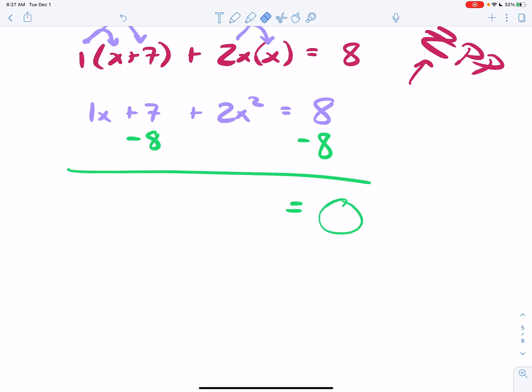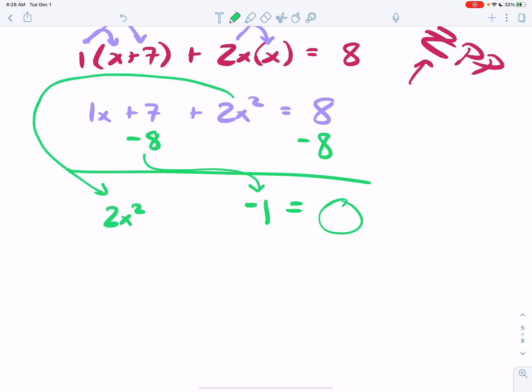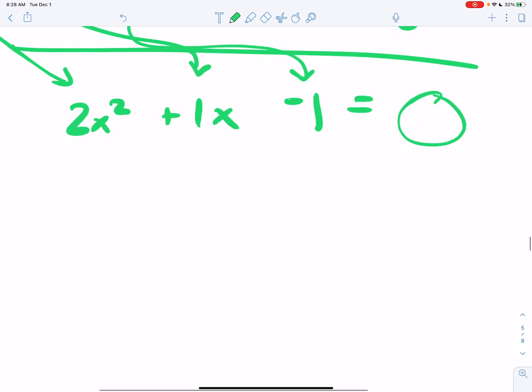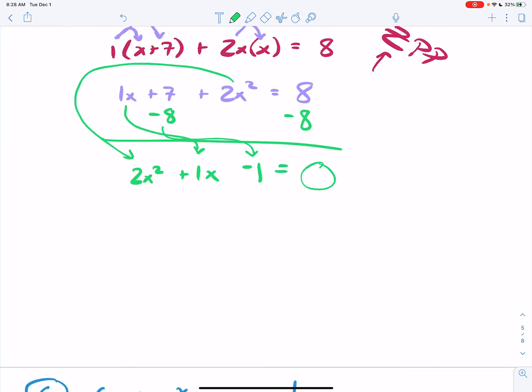All right? Now I'm going to write this a little bit strange. Plus 7 minus 8 are different signs, so we subtract, and we should get 1. I'm going to write it over here. But we keep the sign of the larger number, so I'm going to put minus. The square term usually goes in the front, so I'm going to put a 2x squared here. And the linear term usually goes in the middle. That's a positive 1x. I want to write it like that so that it helps me out later when I factor, okay? So here we go.